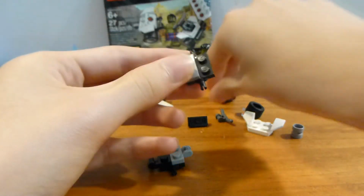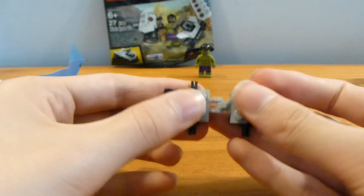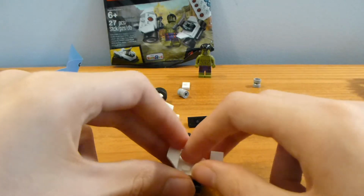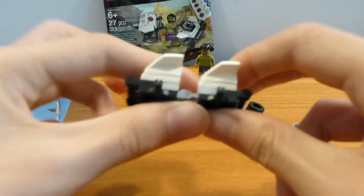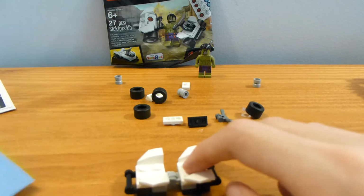And here is the back. And you connect the little vehicle like that. So that's how it's built up. Basically built up for easy destruction. That's really the whole point of this vehicle in this set, is so that it can be destroyed.